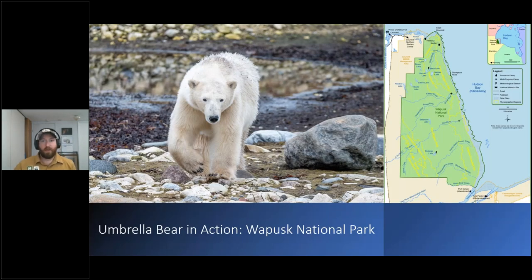All right, so let's talk about that in action. We're going to go to Churchill. And so I'm just gonna grab my little laser pointer here. And maybe you can see the little red dot. I hope you can. So Churchill is kind of where the red dot is right now. And sliding it over there, you can see I'm circling this area in between Churchill and Cape Churchill. It may be a little bit small to read, but this is where we do our polar bear viewing. Right here. And then this large outlined green area here is what is called Wapusk National Park. We do our viewing in the Churchill Wildlife Management Area, which is a buffer zone to the national park.